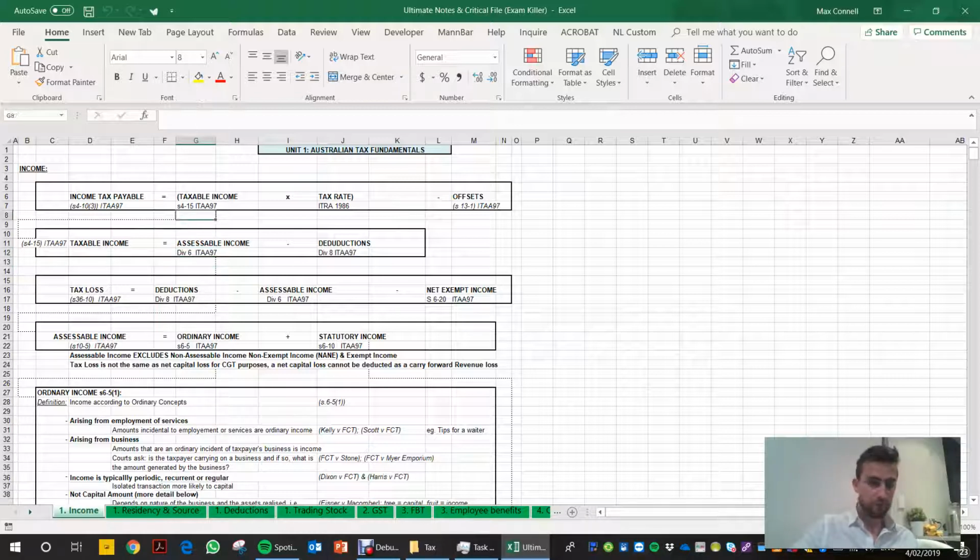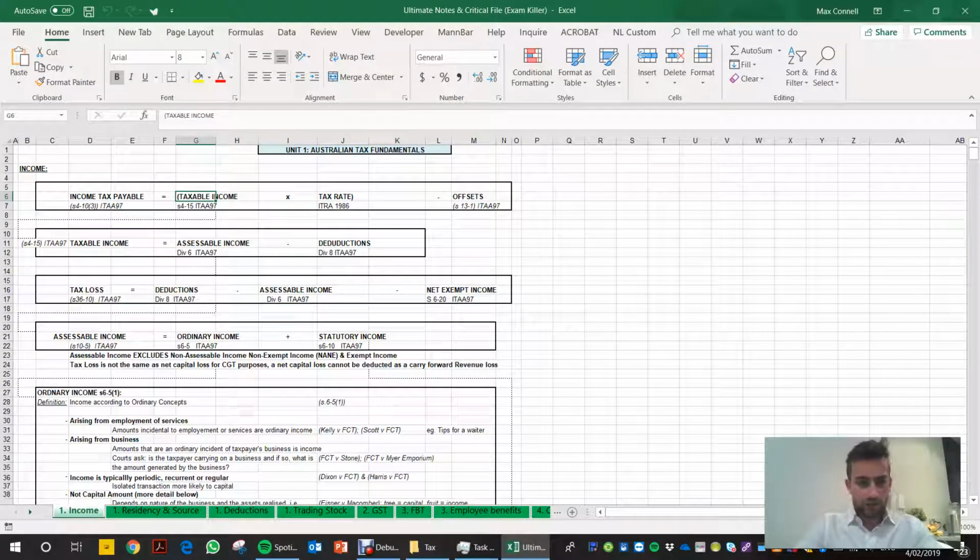So, just starting off with the basics about income tax. These are just the formulas for how the income tax amount is actually calculated and paid to the tax office. We start off with taxable income, which is actually defined down here as well. It's basically just assessable income, i.e. your wages or your work or your dividends from shares, etc. less any deductions that you can apply against that income to reduce your taxable income.